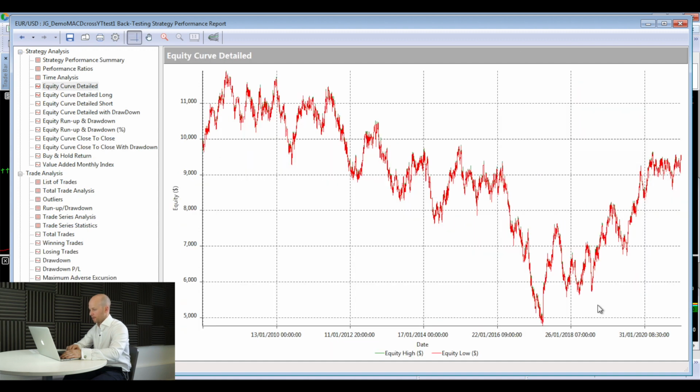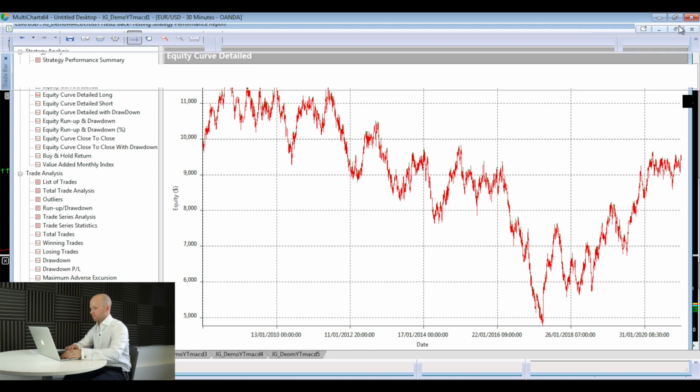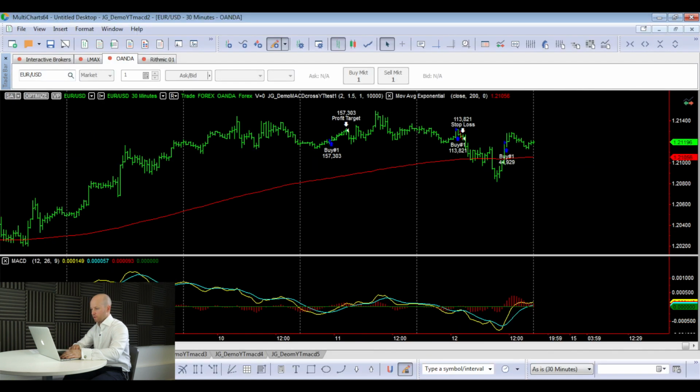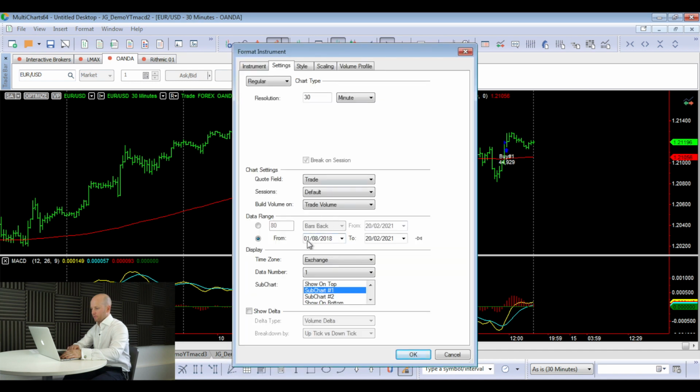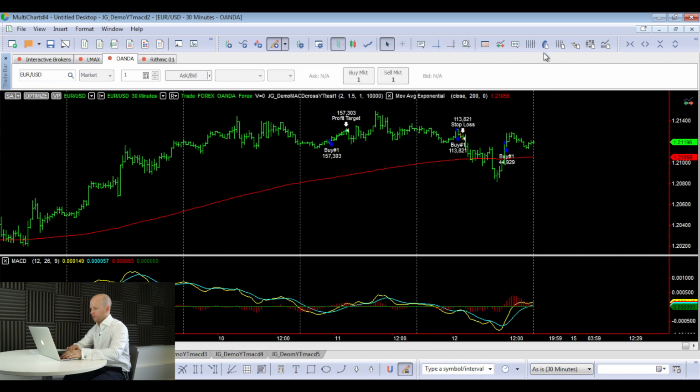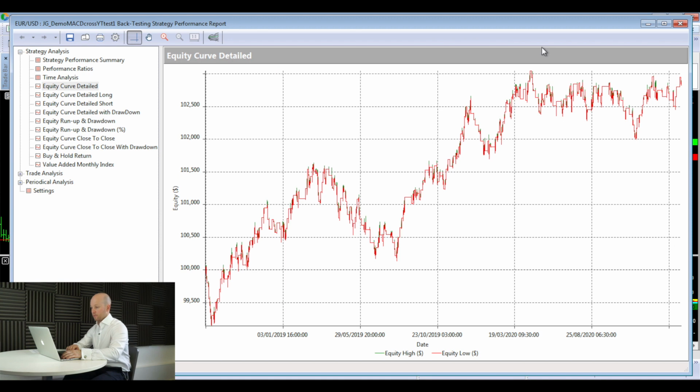Next, what I want to do is run the data from around this low point here to the most recent point, so we're only looking at this recent uptrending part of the equity curve. If we go to the next workspace and look at the data, we've gone from the 1st of August 2018 till February 2021. Let's have a look at the results for that one. And there's the equity curve, which doesn't look too bad.